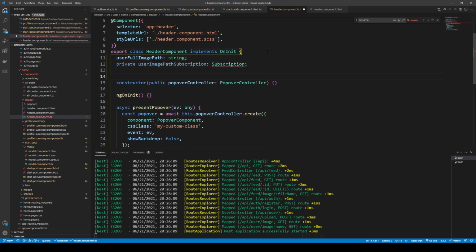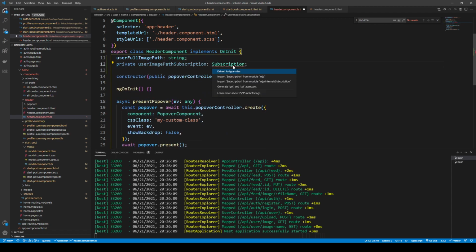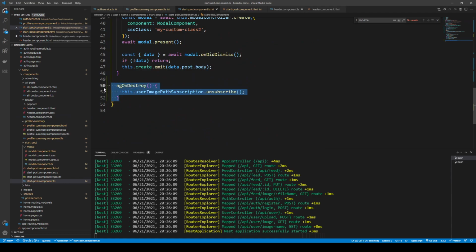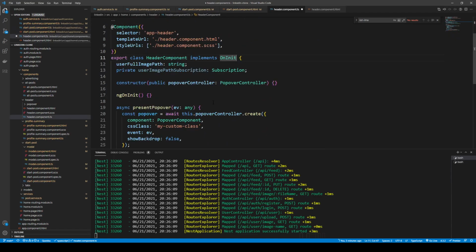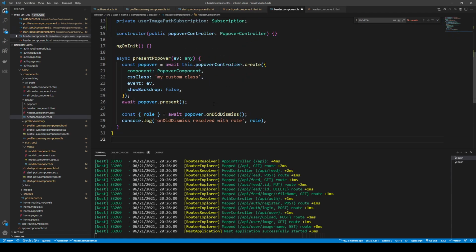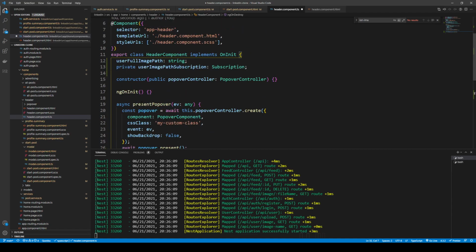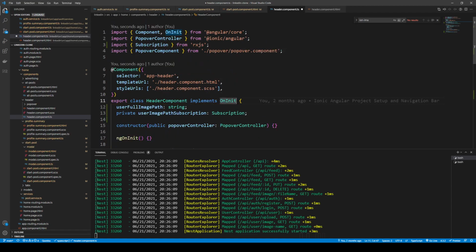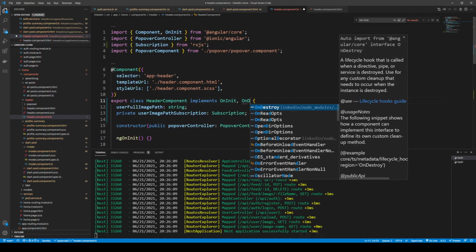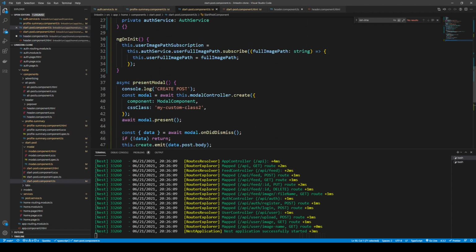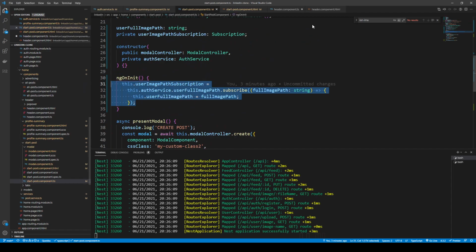Find the variables at the top here, bring in the subscription, implement the OnDestroy lifecycle method, go to the end of the file with Ctrl+End, put it at the end, call onDestroy, auto import that. Do this in the ngOnInit.